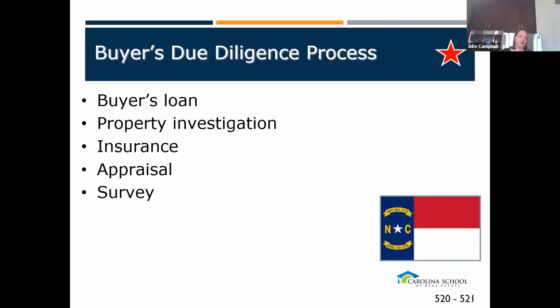Another thing we need to get our buyer working on early in the process is homeowners insurance. For me, once I get the lender's first round of criteria satisfied, I get my buyer shopping for home insurance. I always have them shop around. Again, not all home insurance agents are created equally. So have them talk to a couple different insurance agents so they have something to compare and contrast. Tell them to call Jake from State Farm. Tell them to call Flo from Progressive. Have them shop around so they can see which insurance program is best for them.